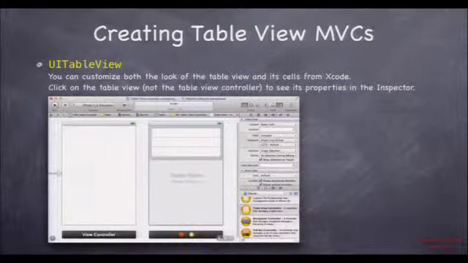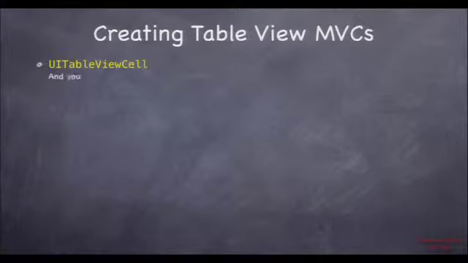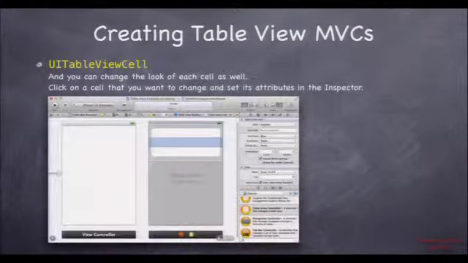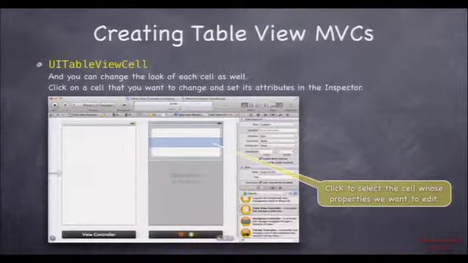Really, there's not a whole lot else to say about the table view except whether it's static or dynamic and its style. There's a couple other things, but those are the main ones. Most of the customization of the look happens by customizing the cells. So now we're going to click on one of the cells inside the table view and look at some of the properties we can set there. The attributes inspector on the right has now switched to showing a table view cell, which is a subclass of UI view. And it has some built-in things that you can change.